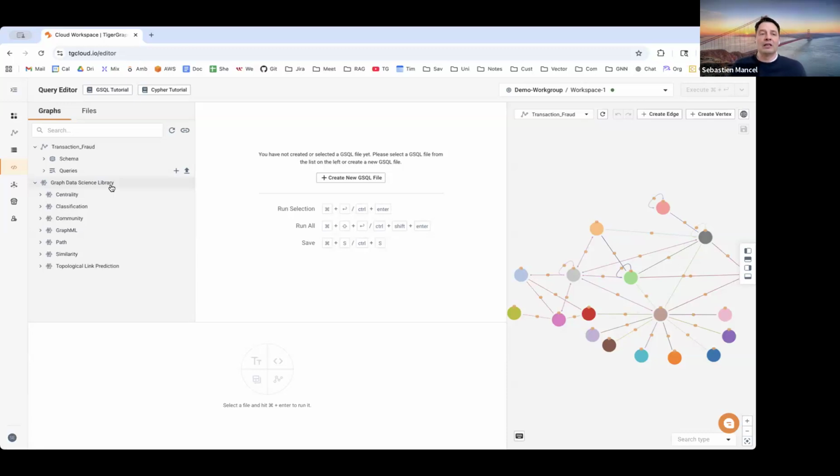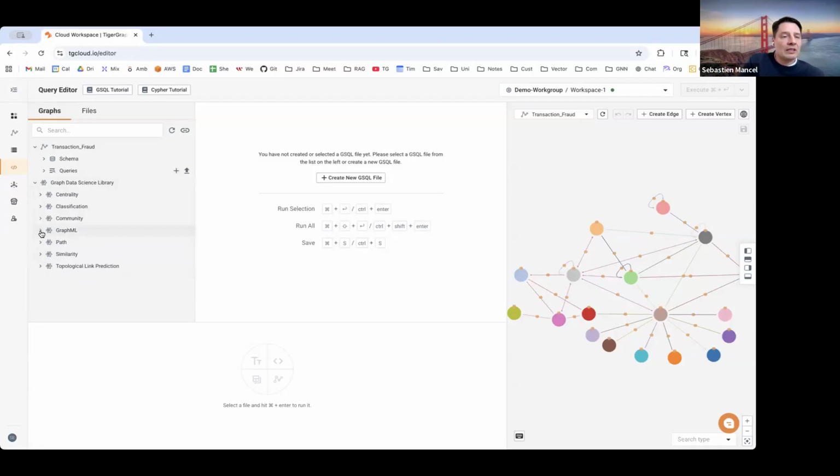There's 50 algorithms that are available. And it covers different classes of algorithms. So you have centrality, classification, community, graph ML, path, similarity, and link prediction. And each of these have specific flavors for each of these algorithms. Again, they're available out of the box, which means that you don't have to start from scratch.